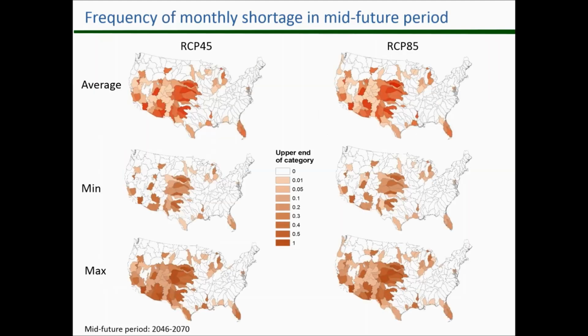Another way to look at this is here. The top 2 maps show the RCP averages in each case across the 7 models. And then in the middle you see the minimum levels, and at the bottom the maximum levels across the 7 GCMs in each case. So quite a range between the minimums and the maximums, giving you a rough idea of the uncertainty about these future shortage levels.